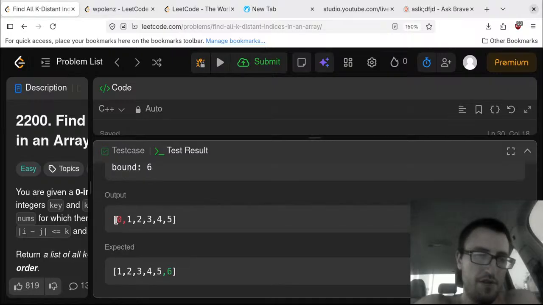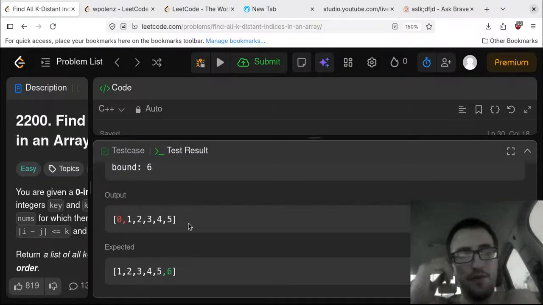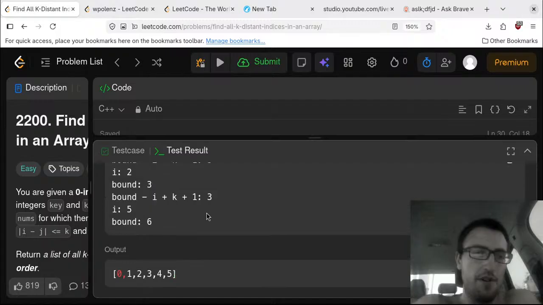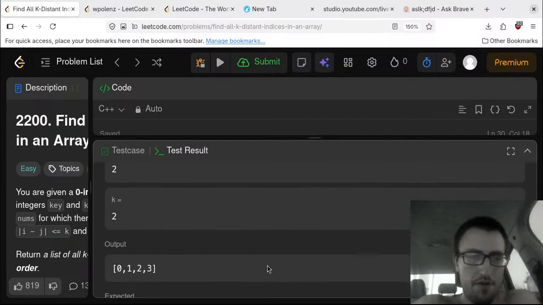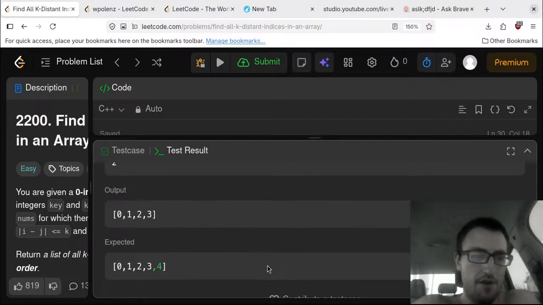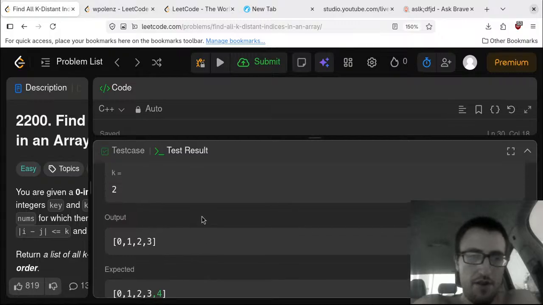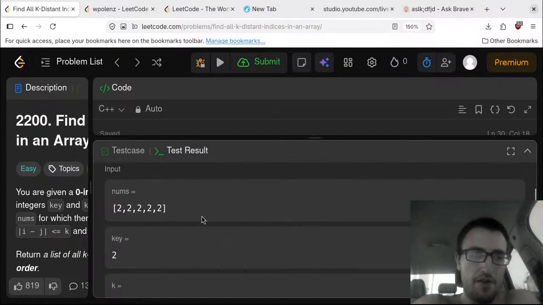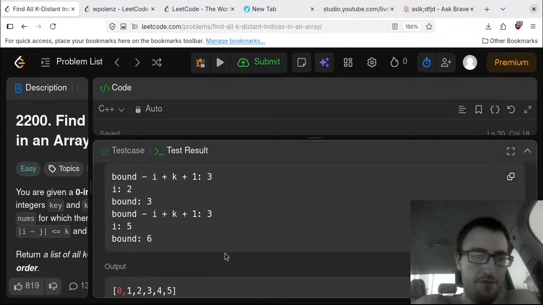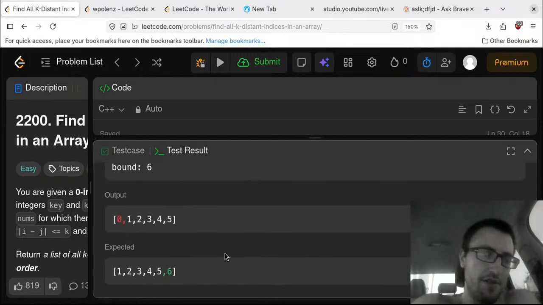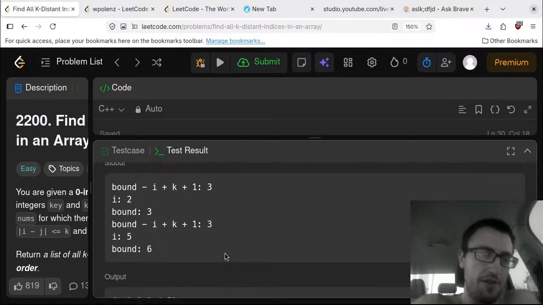0, 1, 2, 3, 4, 5. Expected 1, 2, 3, 4, 5, 6. So this is off by 1. And what about the other one? The other one, it's also wrong. 0, 1, I'm missing one value. Okay. Let's start with the first one. 0, 1, 2, 3, 4, 5 is just plain wrong.